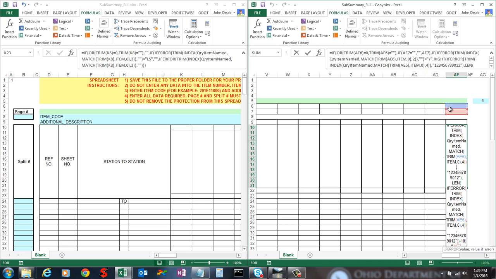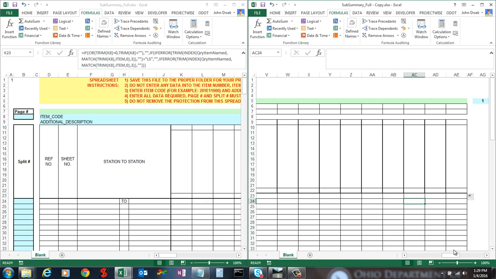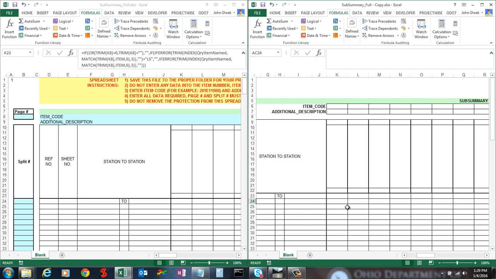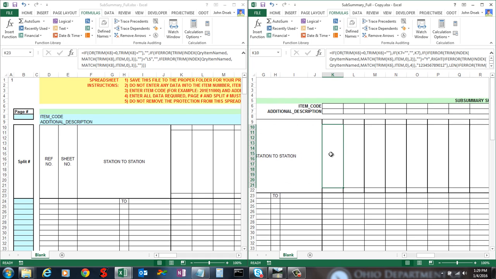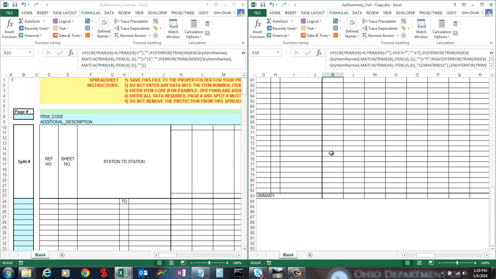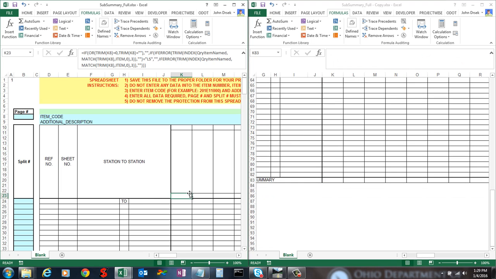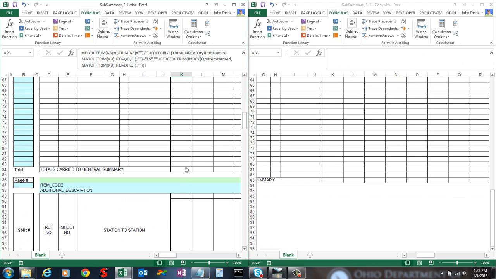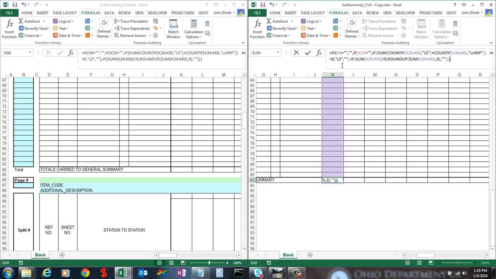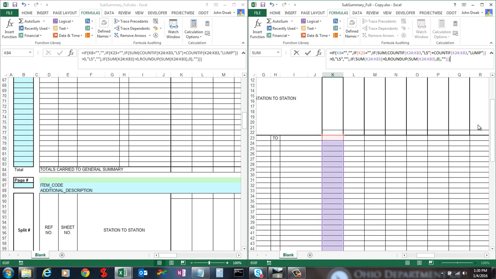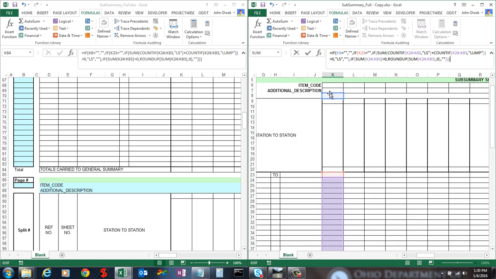But you'll see now that this formula is dragged over correctly. And then we also want to put a formula down here for totaling up stuff. So we'll grab that one. I'll paste it in and fix the ranges to look at the right stuff.